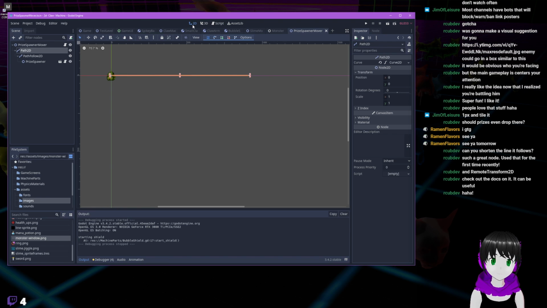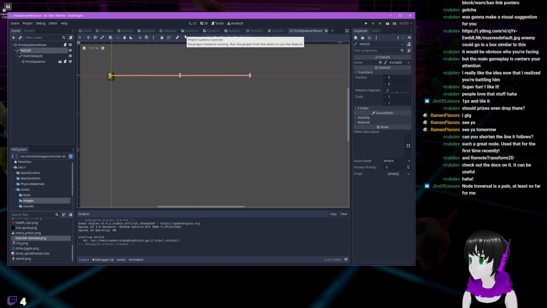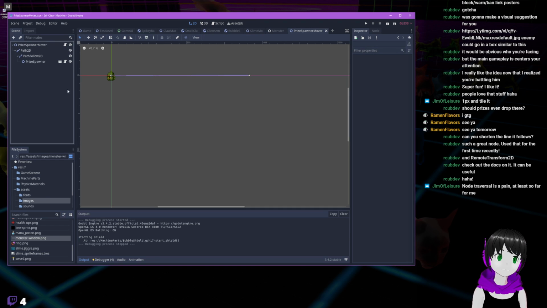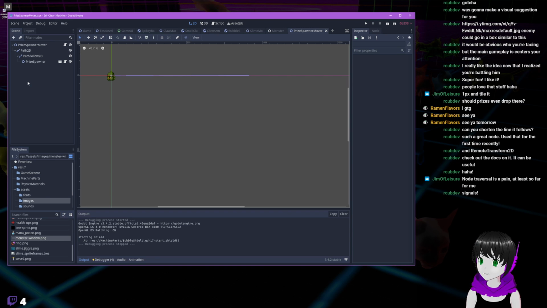Okay, so what I want to do also, node traversal is a pain, at least so far for me. It's difficult to keep everything in your head about where you are in relation, and one of the things I'm starting to realize is when it's a good idea. Signals, yep. Someone yesterday was teaching me about signals.